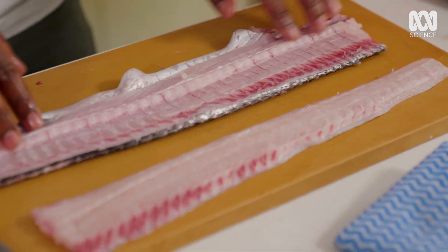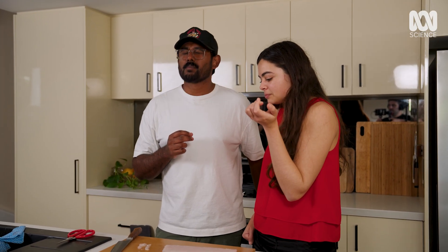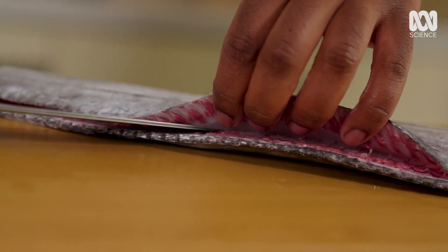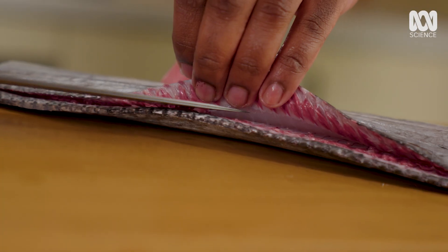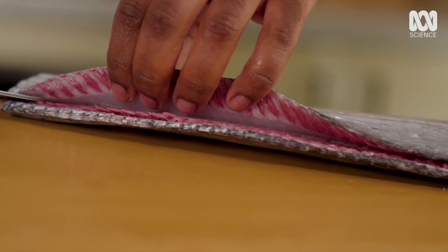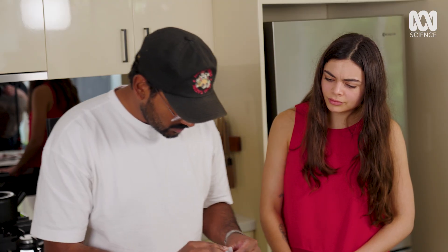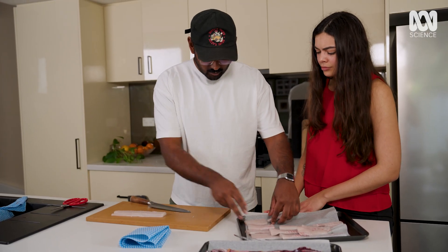The fillets end up looking better than we thought, so we take a little risk and eat it raw. It's quite sweet — very sweet — it's actually not bad. Do you have an idea of what the final dish will be? Just the thickness of this fish is already telling you it's probably not good roasted; it'll just overcook. It's more of a quick-poach type fish, or a grill.